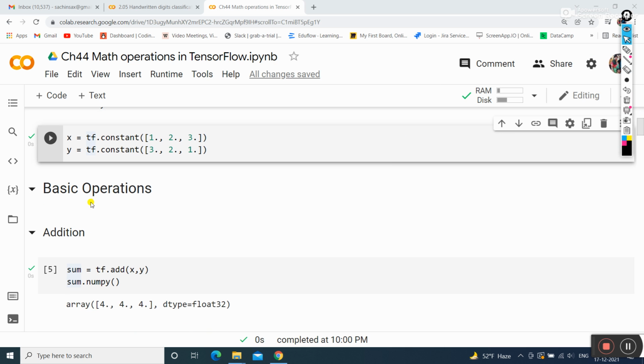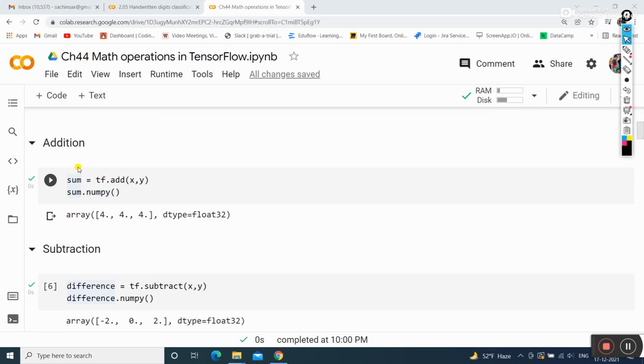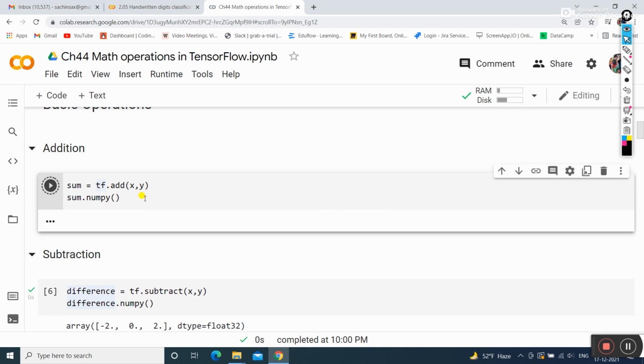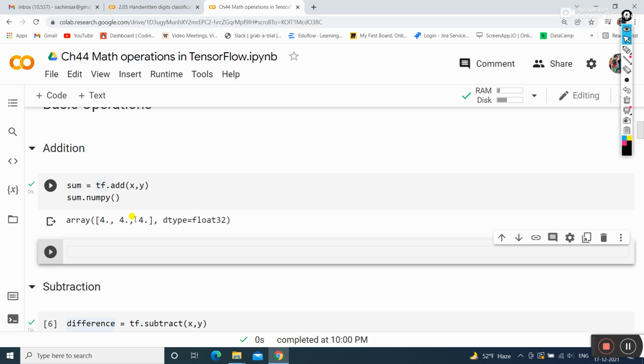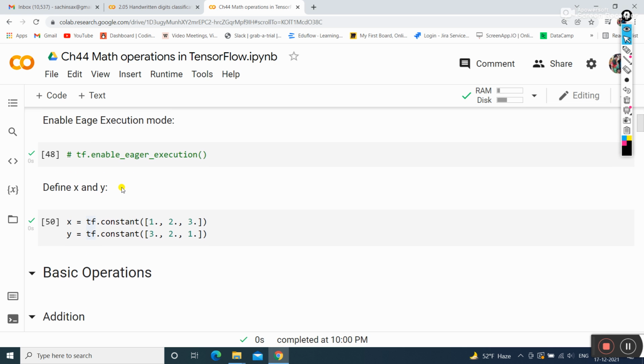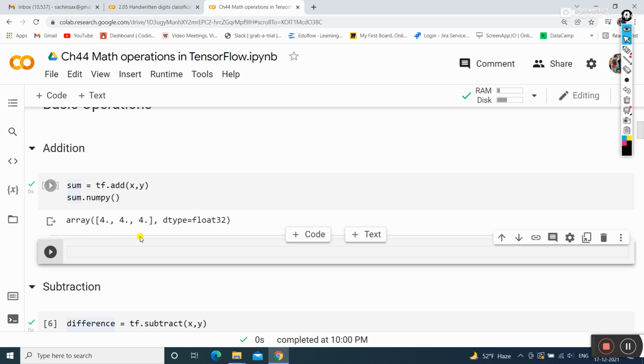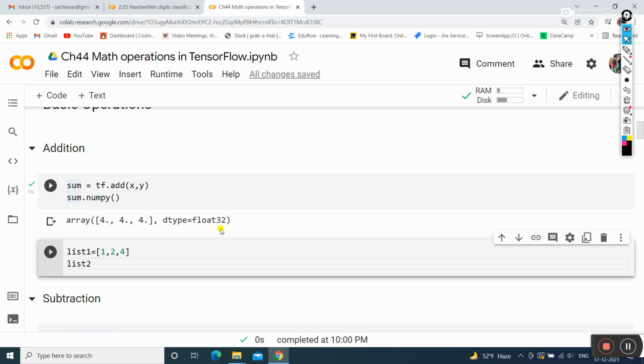I'm going to perform a few basic operations over here, such as addition. Let me explain why I'm using TensorFlow. Suppose you create a list, list 1: 1 comma 2 comma 4, and a second list, list 2, with constant values 5, 7 and 9.